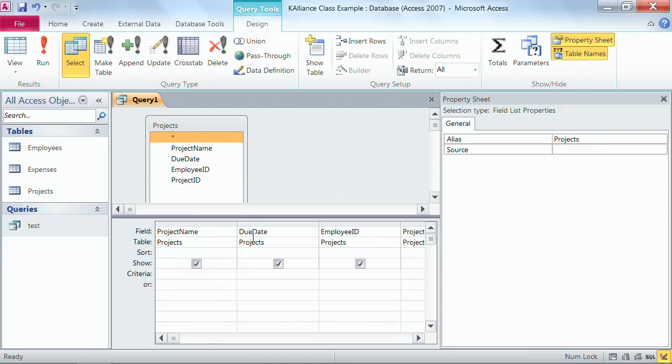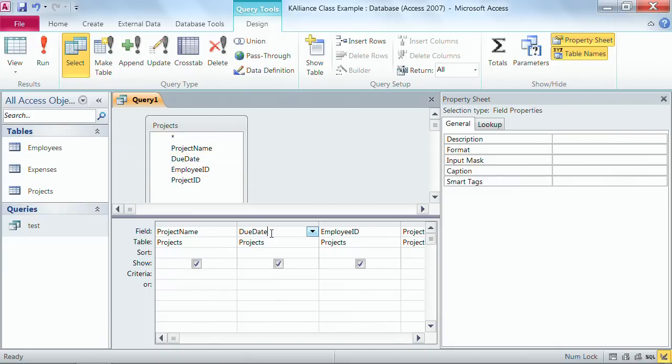If I go down into the grid and I click in the due date field, those are the properties that I can establish for the due date. And that's actually the one that I want to use as our example. So what I have is the change of the caption. I don't want due date to be D-U-E nothing. I want D-U-E space D-A-T-E. Now, I'm not going to do it in this example, but you could do that for each one of the fields: project space name, employee space ID, and so on and so forth. But we'll just use it here for the due date field.